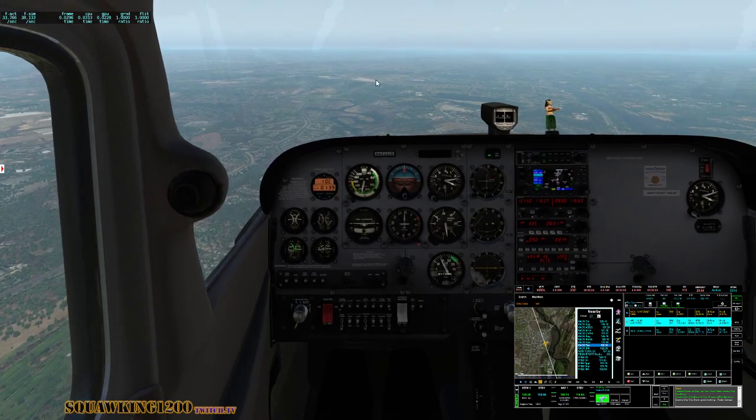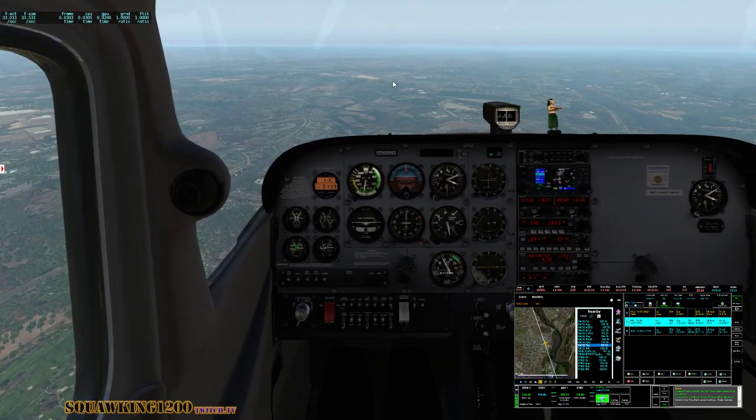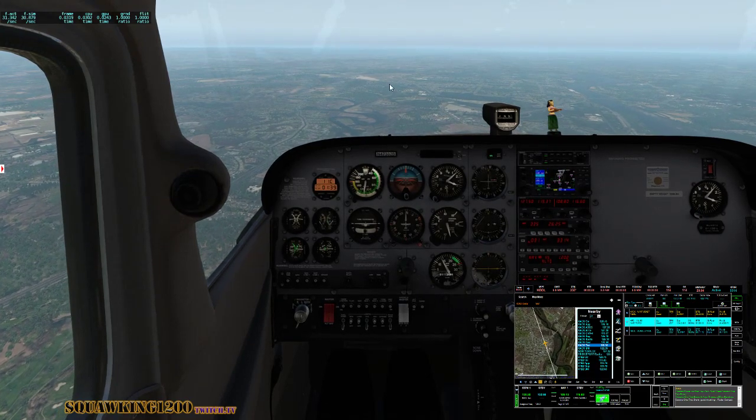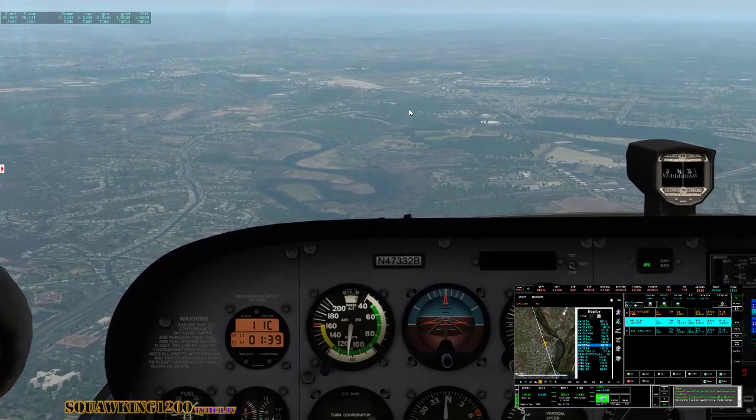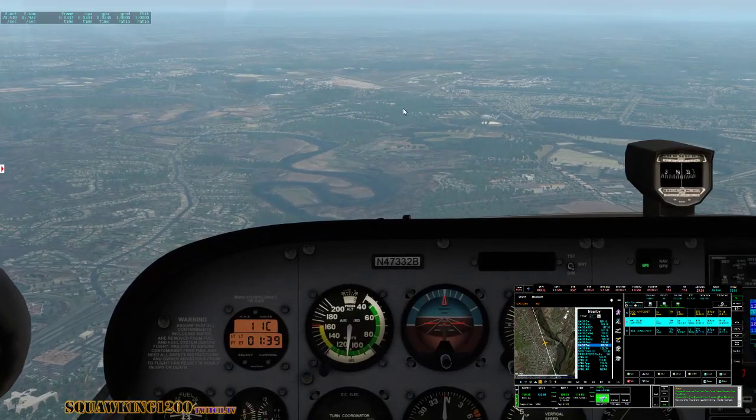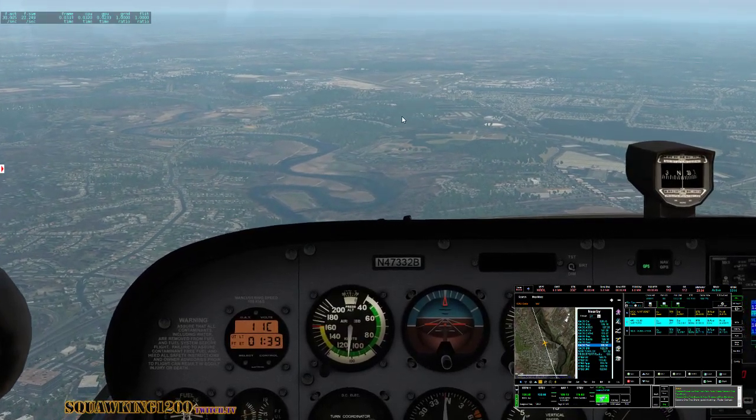Yeah, with the airport being here, I want to be at 1,200 as I enter the pattern, which is probably going to be right about at these trees. Somewhere in here, I would consider that being in the pattern.